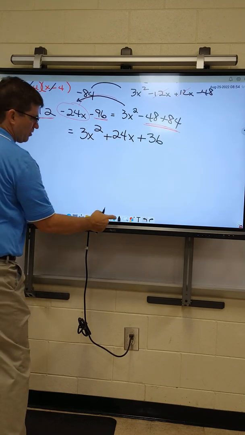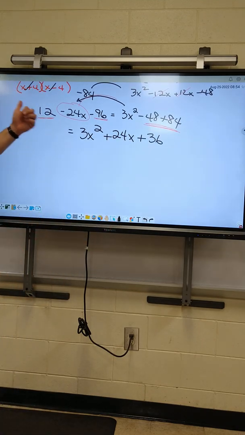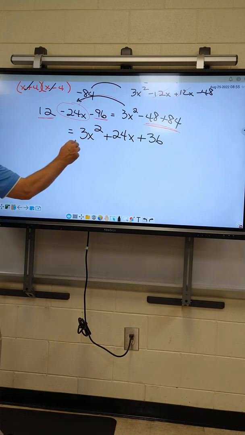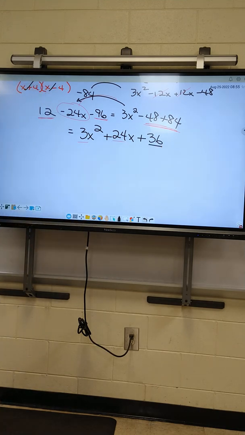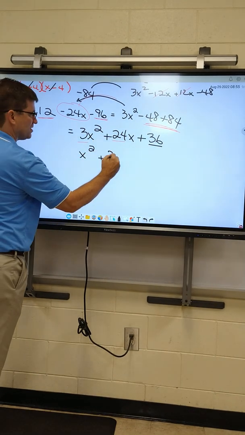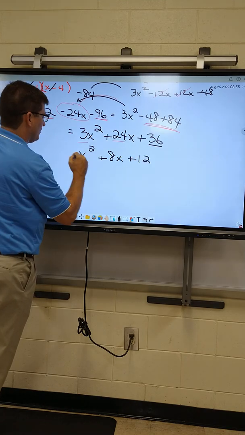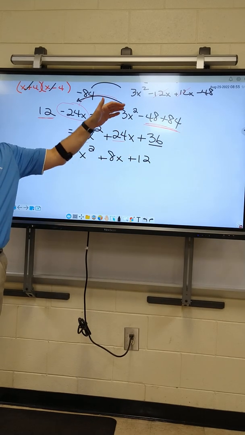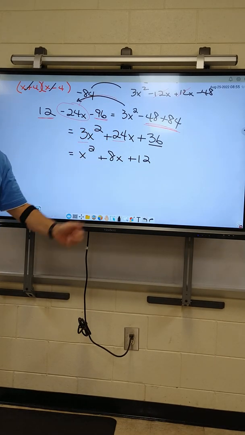Anybody have a question about what I did? So if you had everything on the left side, you would have a negative 3x squared, a negative 24x, and a negative 36. You'll get the same answer. It's fine. All right, so this is what we're going to do quadratic formula with. Now, I got to show you a trick. You don't have to use this trick. It really doesn't affect the answer, but it does make it easier. If I notice that I can divide all three of these numbers by 3, it's going to make it easier if you do that. So that becomes x squared. That becomes 8x. 36 divided by 3 is 12. Now, again, you don't have to do that. Why did I do that? Just to get my numbers smaller. You don't have to do that. You'll get the same answer. All right, you guys do quadratic formula with that.